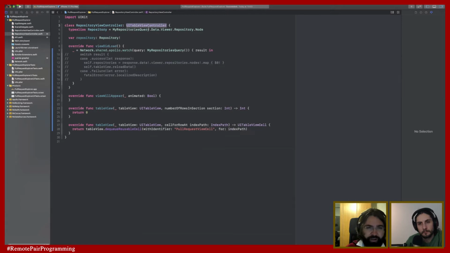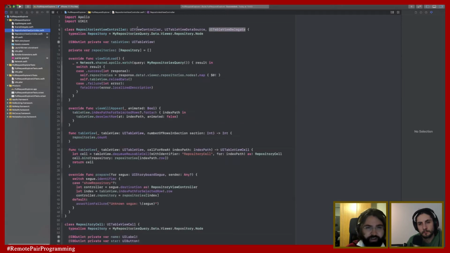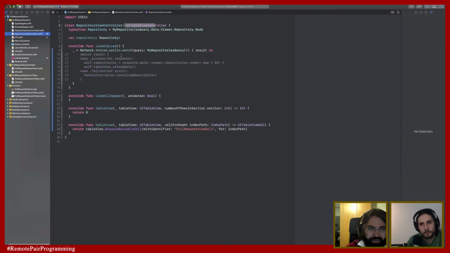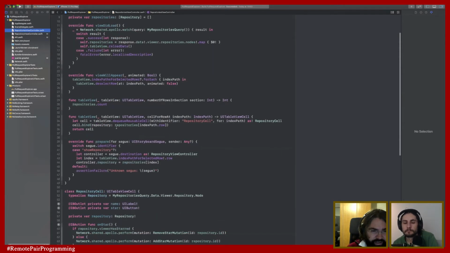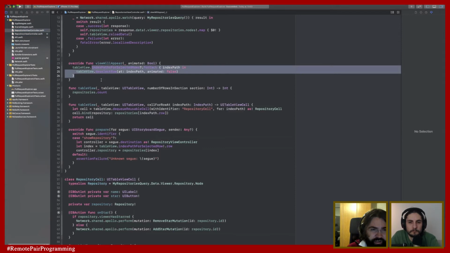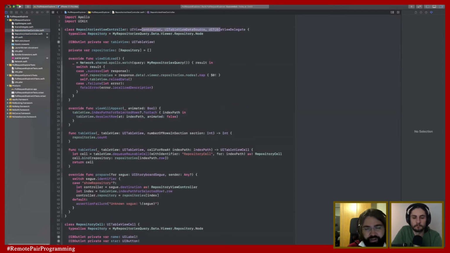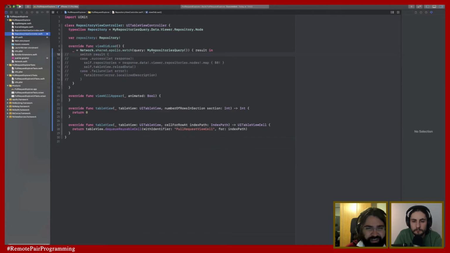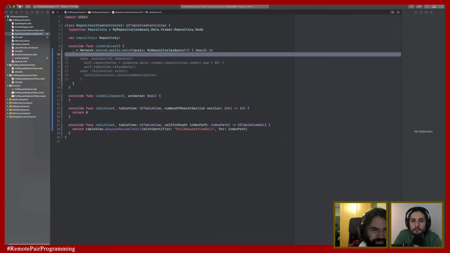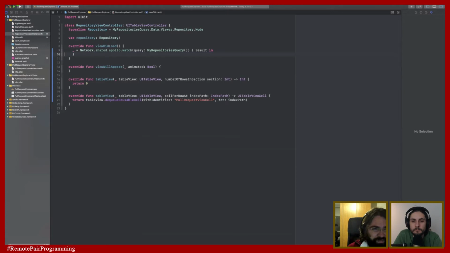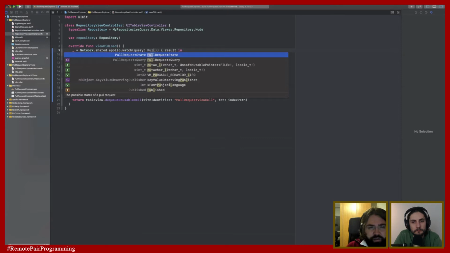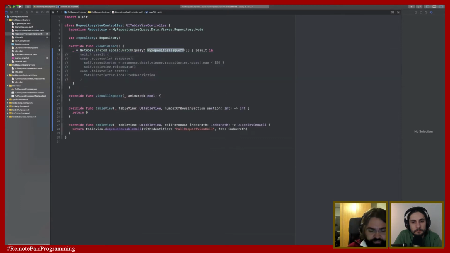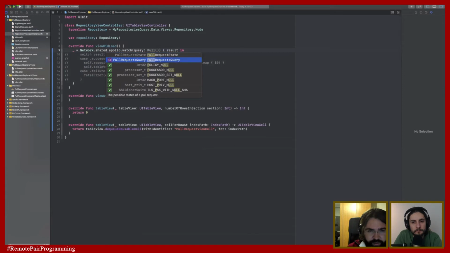I'm not sure why we're using a UITableViewController here and a regular view controller here, but it really doesn't matter at this stage. And like this deselecting that we did here, if I was using UITableViewController here, I would not have needed to do it. But it doesn't matter, we can change it in a bit. Yeah, sure. Cool. So this should be, actually, let me return my comment. This should be pull requests query.